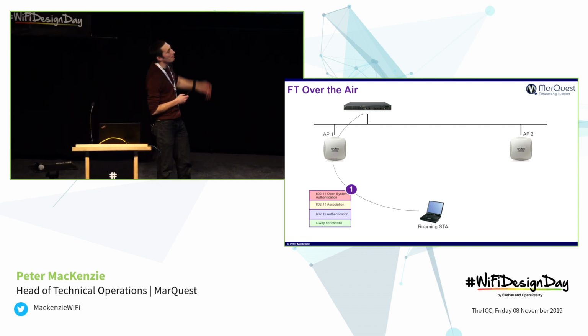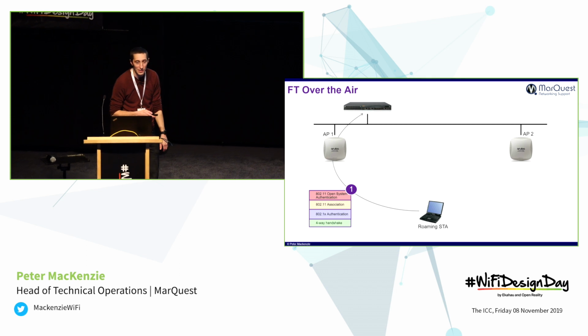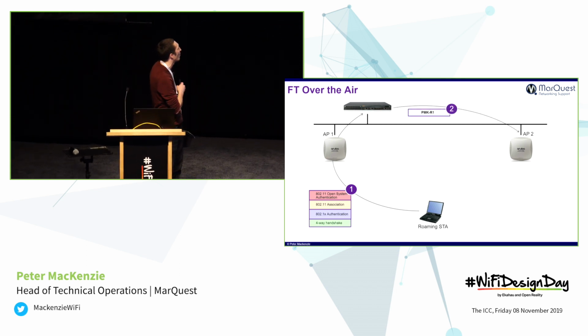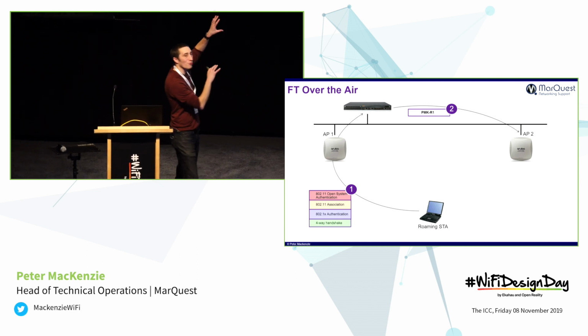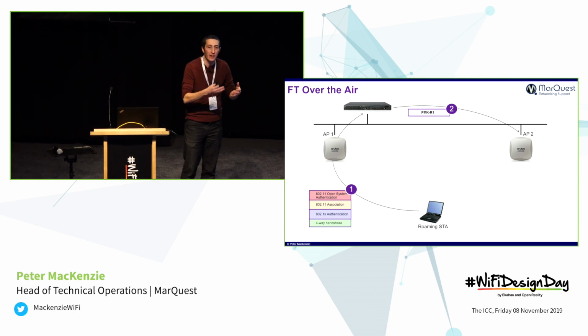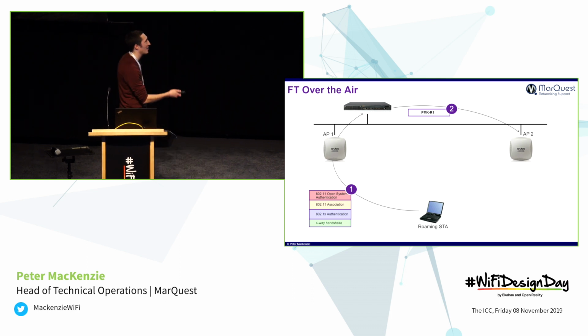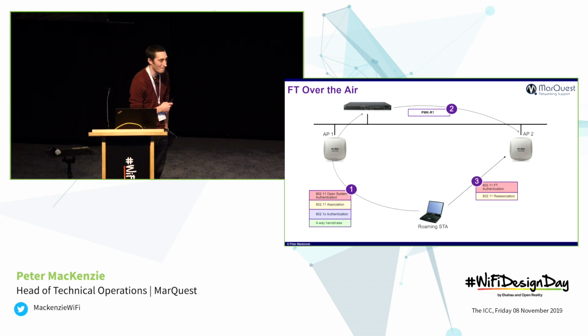But again, we're authenticating with this centralized device, which can become the pairwise master key holder, what we call the R1 holder. They can then send copies of that key to all the other APs. And the client and the controller both have the same algorithm for generating these cached keys for APs. So they can now both generate the same cached keys, which means when we roam, we can do it a bit quicker.